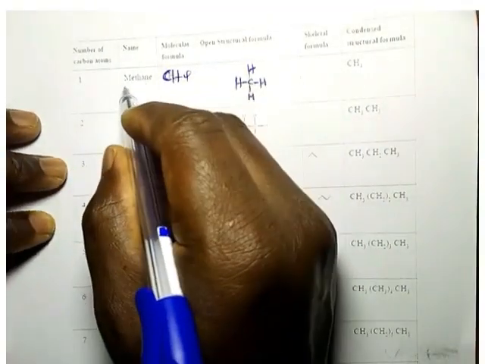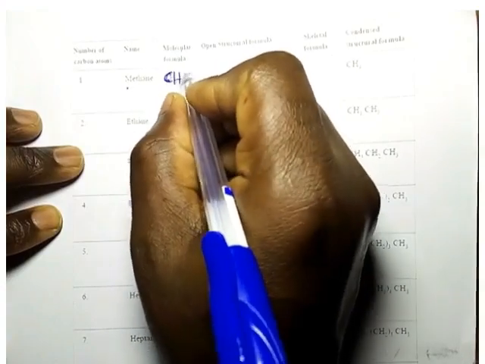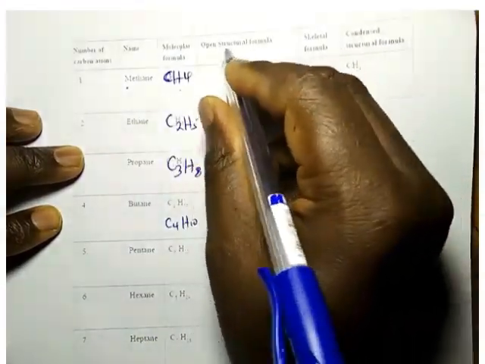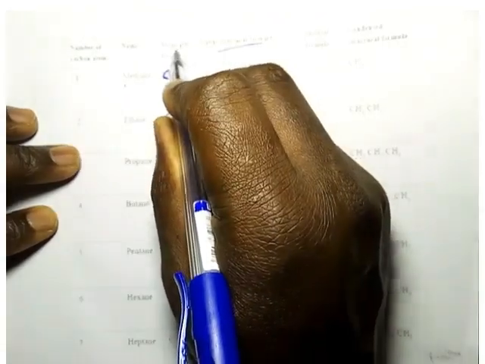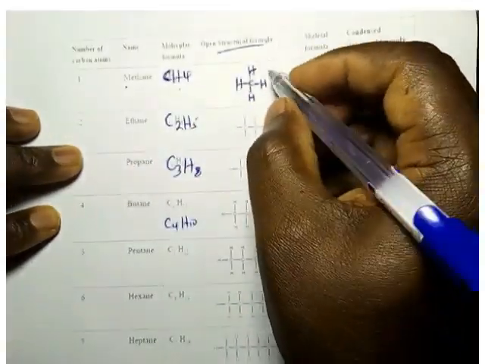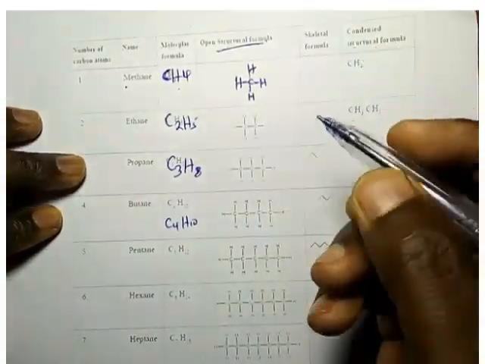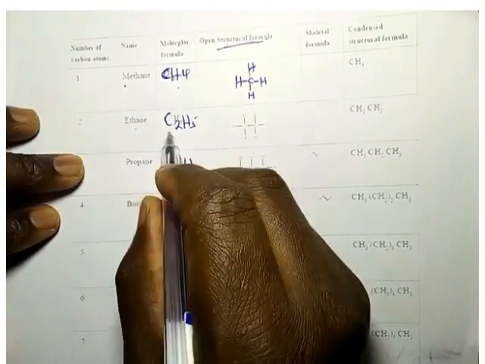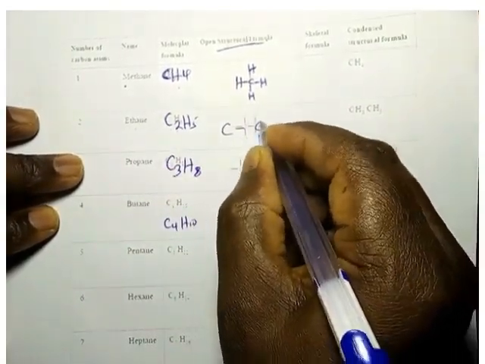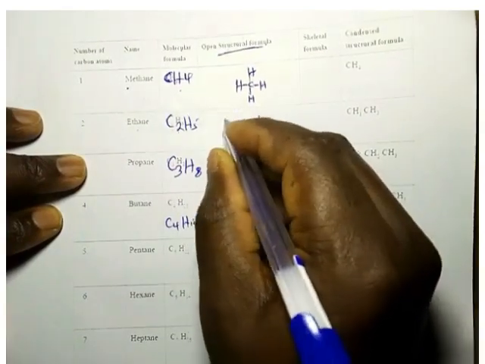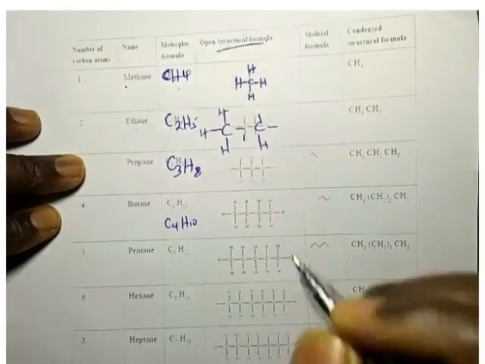The first one, as we have done, is methane, and the molecular formula is CH4. I want to show you the structural formula. It is important you know the difference between the structural formula and the molecular formula. The structural formula is the one we write when we open up the structure, where we show the bonds. For example, for ethane, C2, we write the two carbons, and then we put the hydrogens this way, that way, this way.